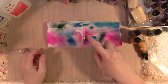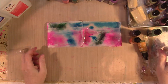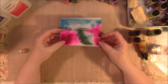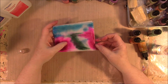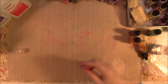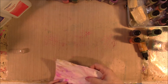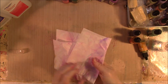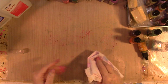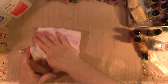Then we're just going to take our little very soppy wet package and fold it back up like this. I'm going to lay it aside on something that is not going to be ruined by the ink — I use freezer paper that's plastic on one side. You don't want to mess with this until it gets pretty dry. The problem is that it is very fragile when it's wet. I've got a piece of tissue paper here which is turning out really pretty — I just used it like a rag to clean up my craft mat, and it just picks up all that beautiful color.